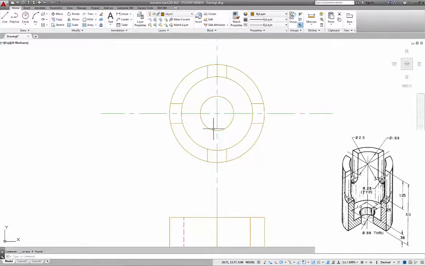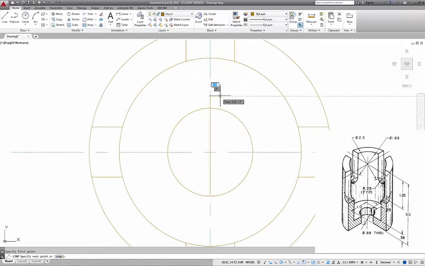Last thing we have is the keyway. Now the keyway is 1 inch from this location here. So what I'm going to do is draw a construction line and point and shoot 1.0 inches. What that does is I picked an intersection point, drew a line that's 1 inch here, and I'll draw a line off to the side here. So now I know exactly where that position is.